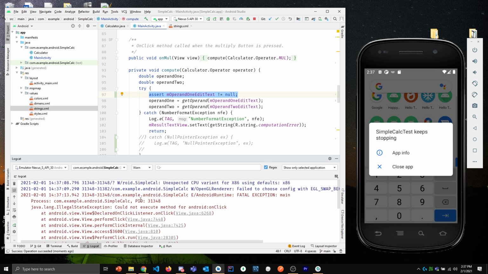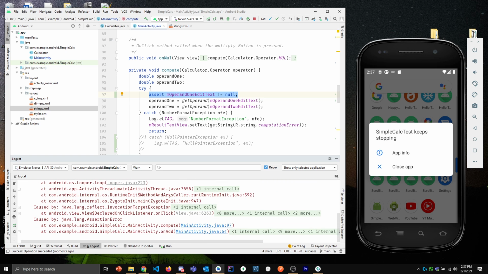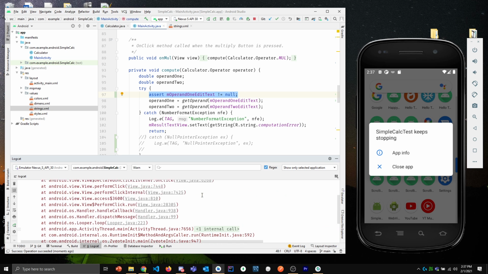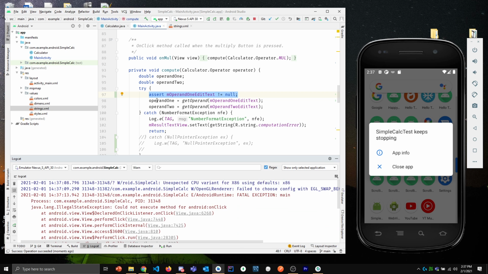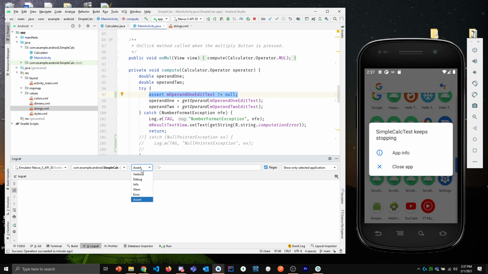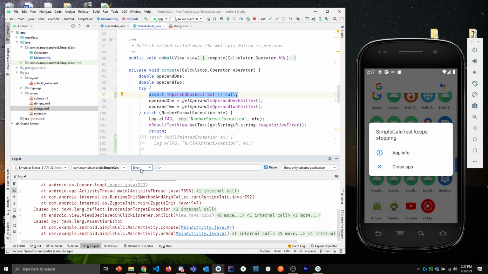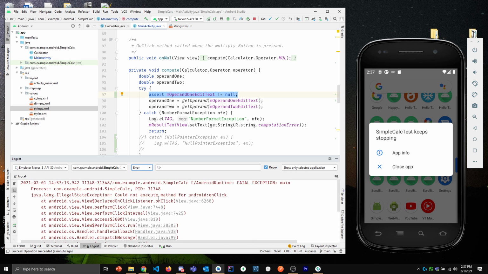Don't you want to filter off of assert, or at least everything? Well, here's an interesting thing. It didn't come out as an assertion. It came out as an error. What that means is that assert is reserved for the Android operating system itself.